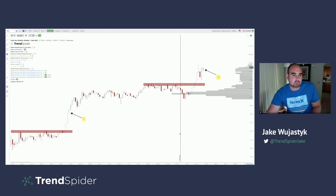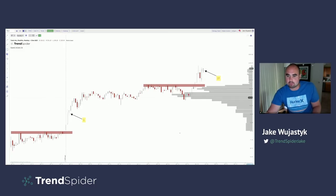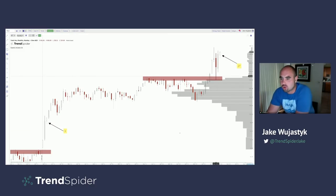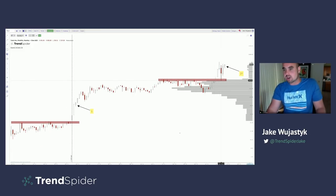If you do anchor the volume by price from this original breakout, notice what happened here. When we pulled back, look where the price bounced, right at this volume shelf. So this really acts like a stair step. If you go to step on something, you want to make sure that it is supported by something under that step. You don't want a step that's got, back to the termite example, a bunch of termites, and you just step right through it and go into the floor below you. So you really want to have that volume there to create that hard step that you can bounce off of or leverage off of with your foot, if you want to compare it to stepping off of it.